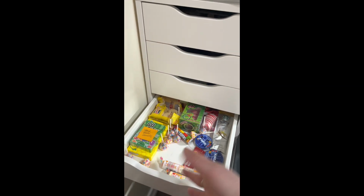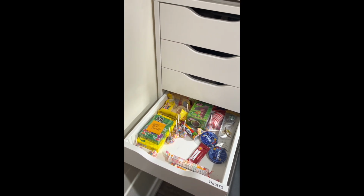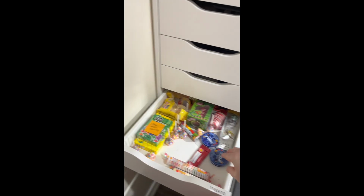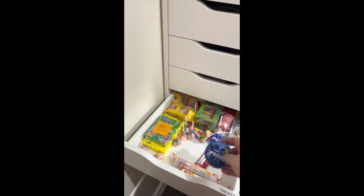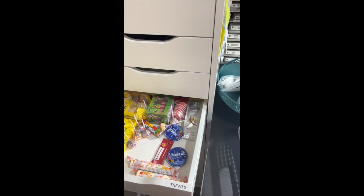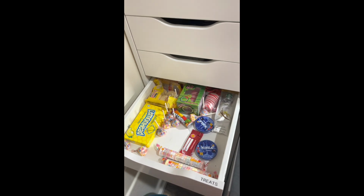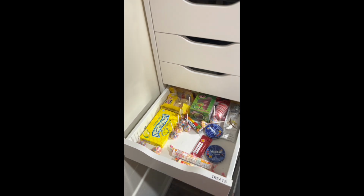This side is kind of my junk side. Like it really is. The next two are treats. And these are treats that I use to create and make things, and not always. Like for instance, I found this goldfish pack and I wanted to use the shark bundle on it, because I thought that would be cute for a kid's party or whatever. But have I done that yet? No. All right.